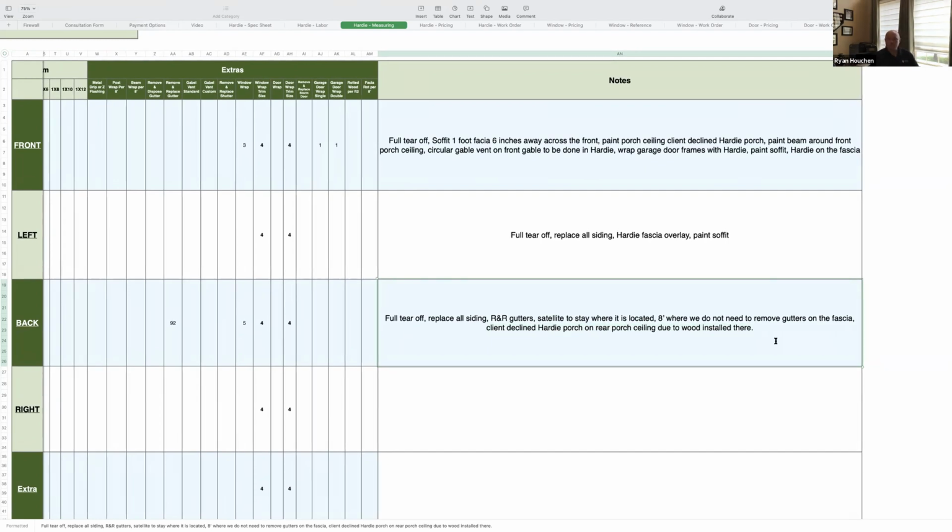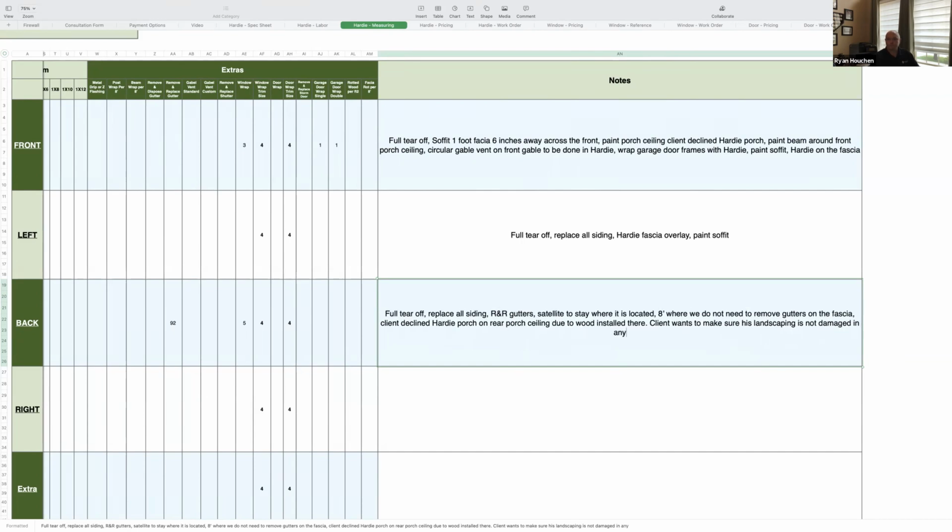So here also, this is real deal. This is when we had our roof replaced and our gutters replaced. I made it a point that the backyard is like one of my kids. Like I love those plants back there. I planted every single one of them. So I'm going to put, so if you have something like that where a client's like, look, this is my stuff, this is my jam, I love gardening, I love landscaping, I don't want this stuff damaged, put it in the notes, right? Super easy way.